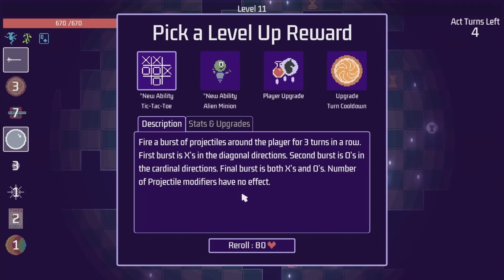Tic-tac-toe. Fire bursts projectiles around the player for 3 turns in a row. First burst is X's in diagonal directions. Second burst is O's. Okay, that makes sense. Yeah, let's take it.